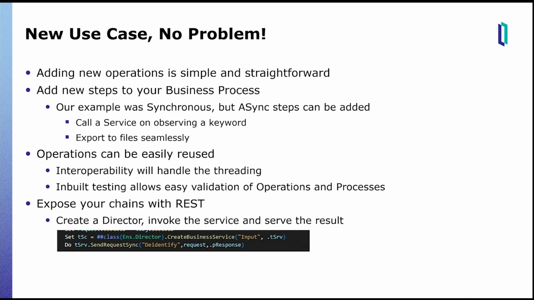And also, it enables very easy reuse. So we have got many different use cases where we might want to know what a language is and whether or not we want to translate it to English. We're able to reuse those in as many flows as we need. We define it once, we reuse it again and again.